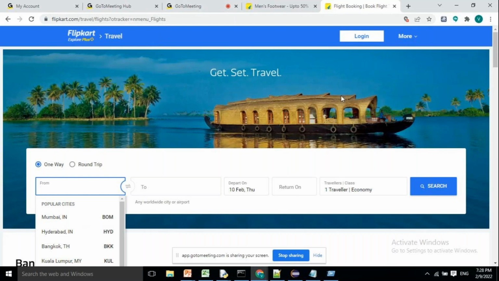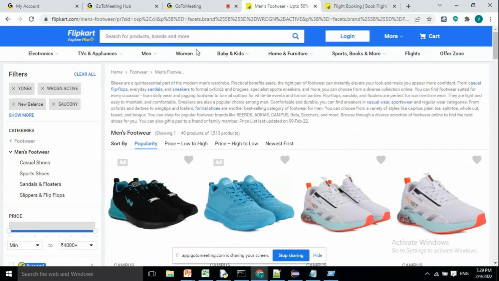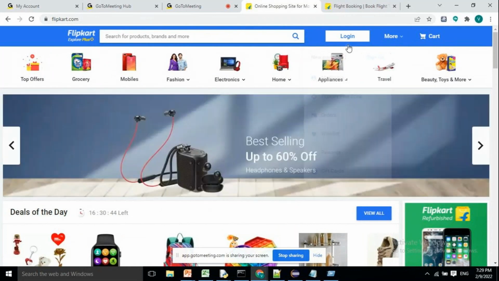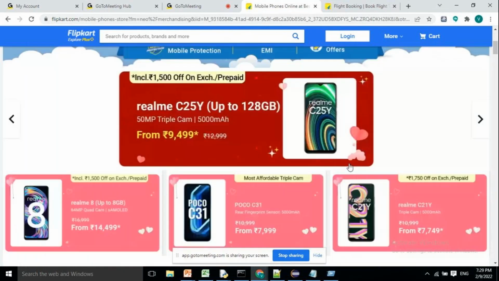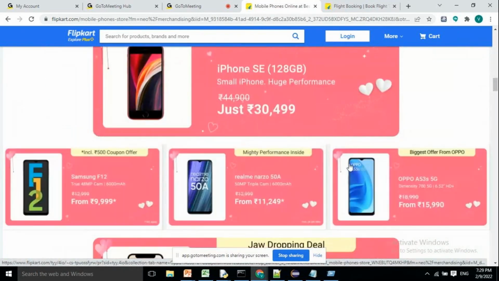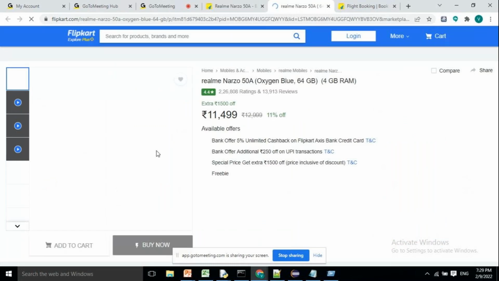Okay, now what exactly are we doing? I said high level design and low level design. High level design is nothing but how your home page will look. If I click on mobiles, how should your mobile page look? These are nothing but your high level design. Low level design is what happens if I click on one particular product. If I'm clicking on this particular product, I should be able to view it, and I should be able to add it to the cart.